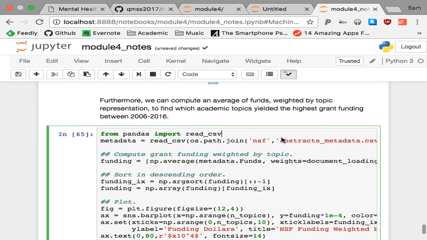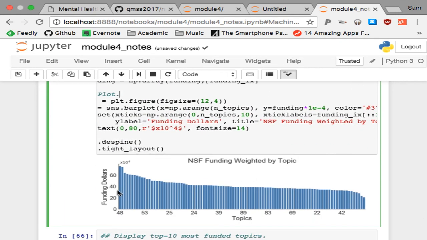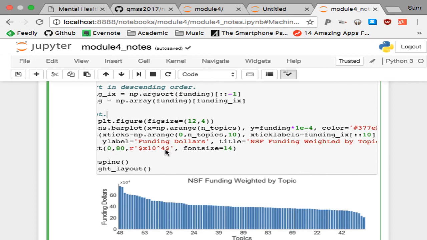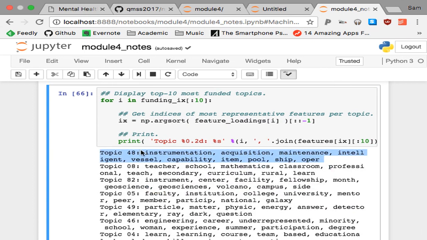The other cool thing that you could do, if you were interested, for example, is look and see what topics were most predictive of NSF funding. So for example, we can find, and you can do a weighted average across topics, what topics typically are highest funded. Turns out that very basic things like instrumentation are very highly funded by the NSF, so building the Large Hadron Collider. Also nicely, the education topic seems to be highly funded, which is good.